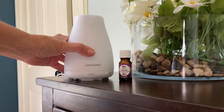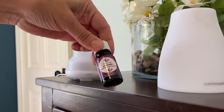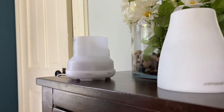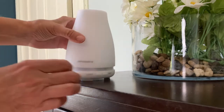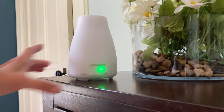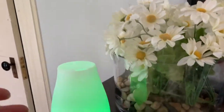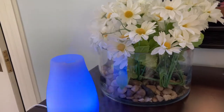I have this water mister that's been sitting there collecting dust that I just cleaned out, and I can just use some lavender oil and just put a couple drops of that in there, and this is gonna make my house smell so good. Here we go. Another thing is you can put something in this on the stove, like cinnamon sticks or lemon or orange peels, and just let it simmer in the kitchen. Here we go. This is ready to roll. Ooh, it's got pretty lights too. There it goes. There it comes. All that is coming out and making my house smell wonderful. So no more of the toxin candles.